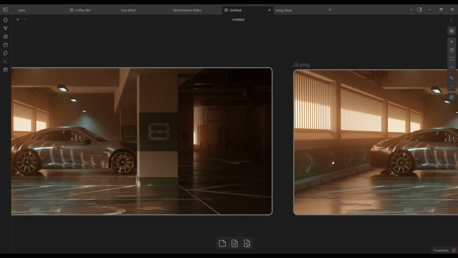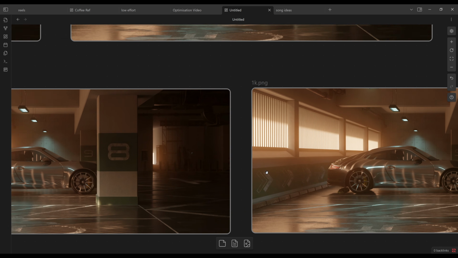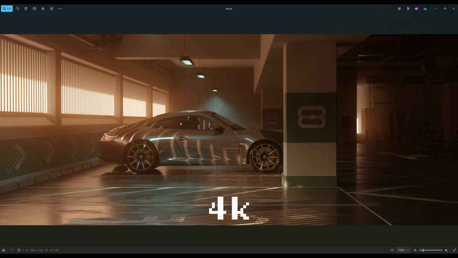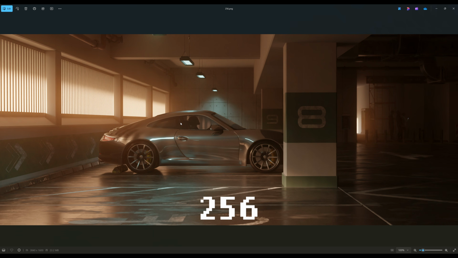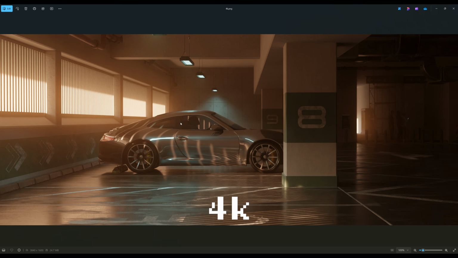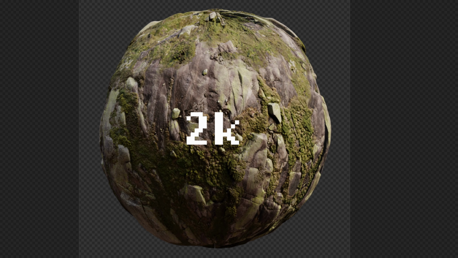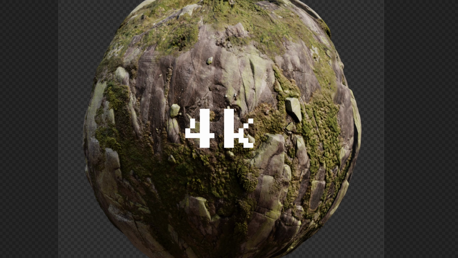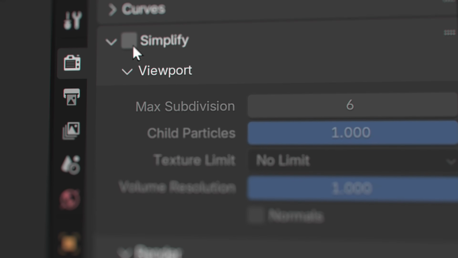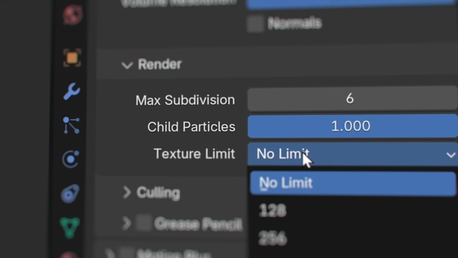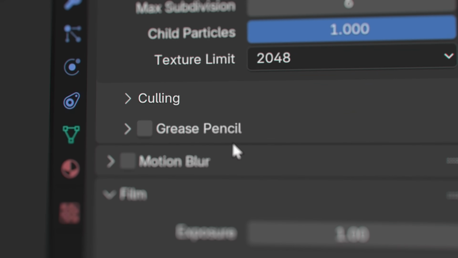For example, look at this render. I rendered it with different texture resolutions by using the Simplify panel in Blender. And from a distance, I bet you can barely tell any difference between the renders. Yes, the 128-bit and the 256-bit resolutions look a bit more floofy, for lack of a better word, but the difference between the 4K texture one and the 2K texture one, and even the 1K texture one, is negligible to my eye, if I'm being honest with you. So why would you want to bog down your computer with these super heavy texture files when you can get away with such low resolution texture files without any significant quality hit in your final render? So yeah, use the Simplify panel and clamp your textures and render out a few test results yourself if you don't trust me. But stop using 4K textures just blindly, please.